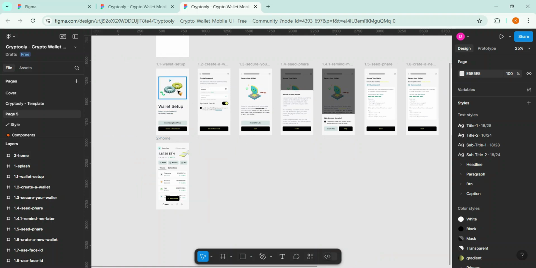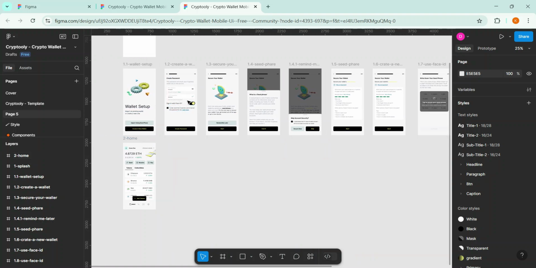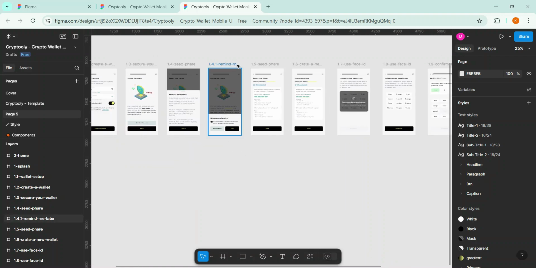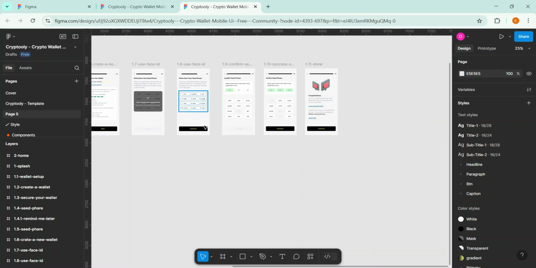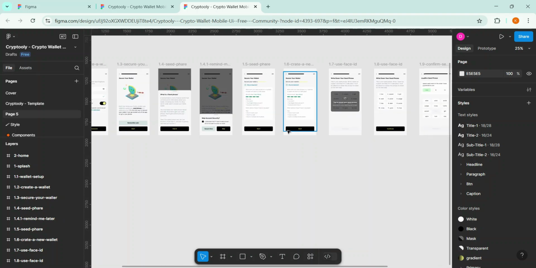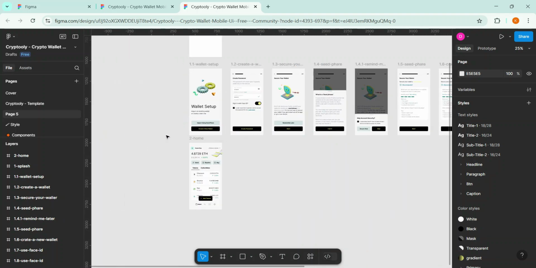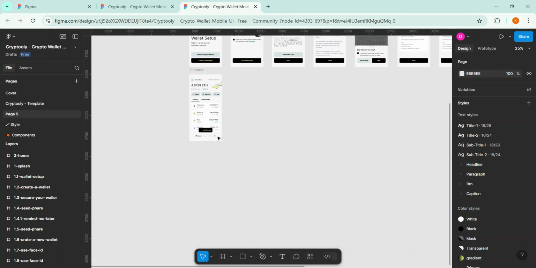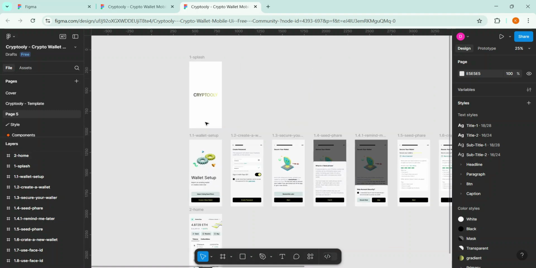Just have it in mind that whatever you design on Figma, you can design it on your Photoshop, you can design it on your Adobe Illustrator, you can design it on CorelDRAW, Affinity Designer, Canva, and the rest of it. You can get the sizes, the dimensions, the pictures. You can do the same design, but the only difference is you will not have that feature of prototype. So prototype is just simply testing out your design in real life.